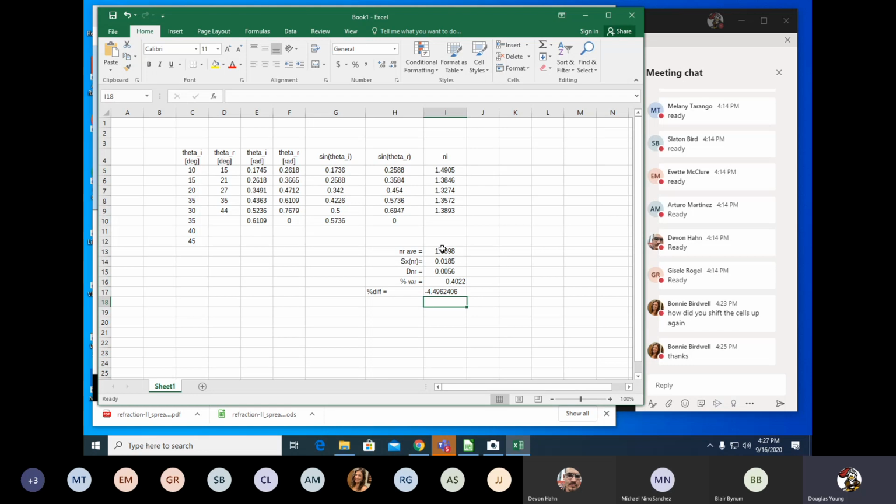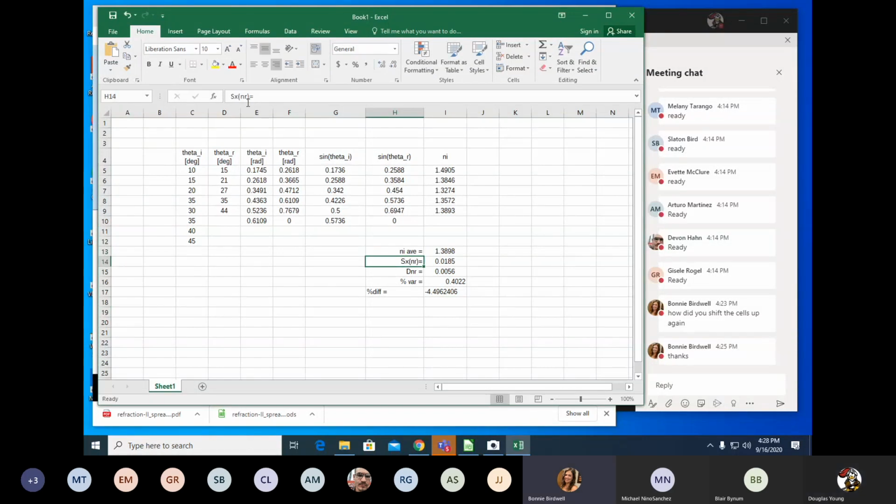Okay, so I'm going to assume that the spreadsheet is good. What I want to do now is copy it and paste it into a Word document. Before I do that, I want to give you all a minute to catch up, ask any questions. How do I shift this? Okay, Bonnie already answered Bonnie's question. Sorry. We're changing NR to NI. Yes, and in fact, I should fix that in these as well.